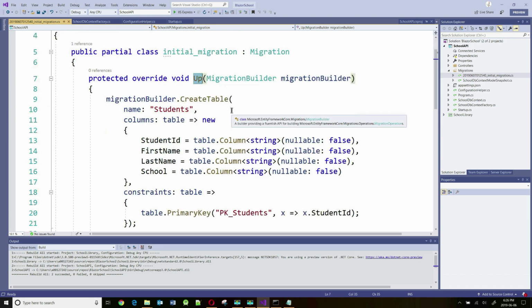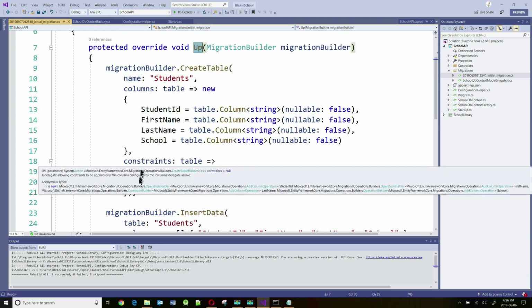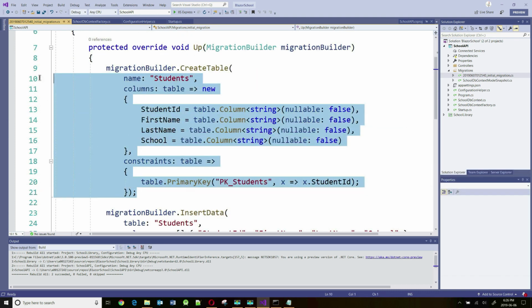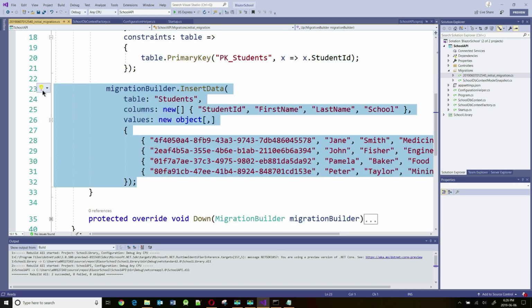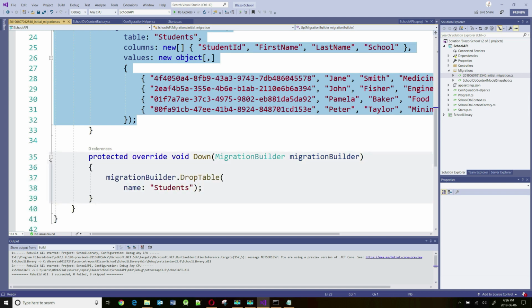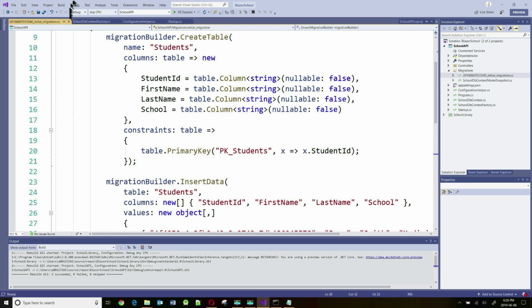So if we expand on the Up method, this statement here creates the students table, and this statement here inserts data into the students table. And of course, the Down method drops the students table. So this is good. Let's rebuild again.